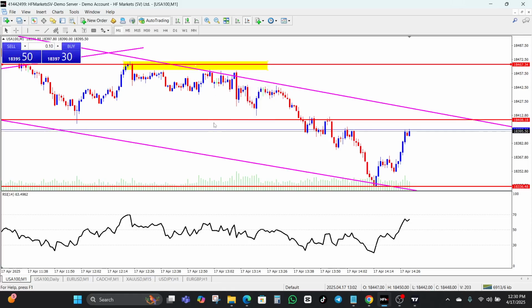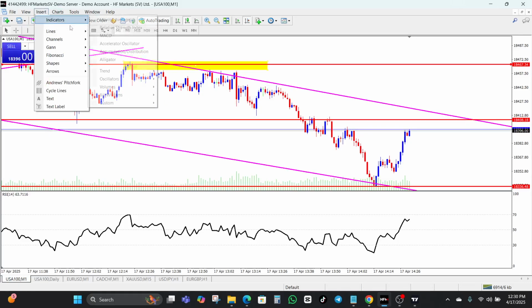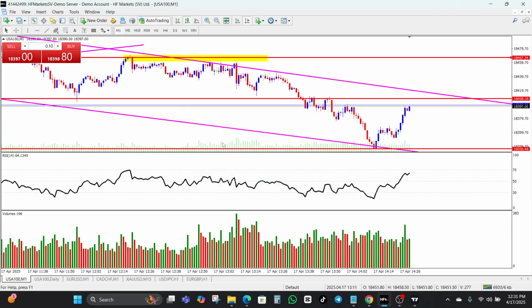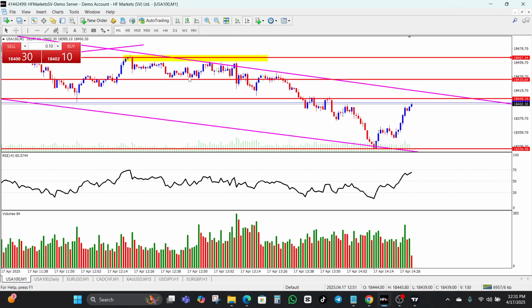Then you look for volume spikes as well at the zone. So you want to add a volume indicator to get volume confirmation. You can see here that we had a volume spike around this zone as price got rejected. Then you look for a quick break of minor structure on the 1 minute, like a micro CHOCH or BOS. In that case, you can see that we had a break of structure here, as price dropped below this.